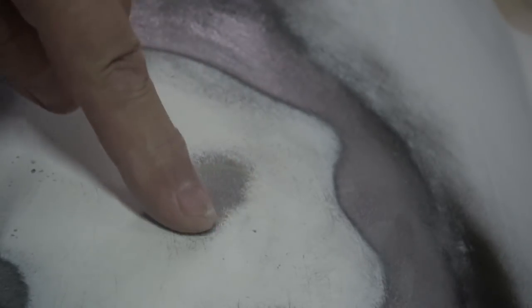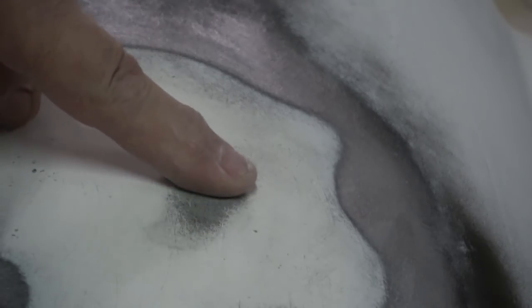And here, pretty much all of the guide coat has gone. So it's showing that this area is fairly good. And obviously this is 80 grit, but you can see that that's a dimple there. So we can clean that back up and put a very fine skim of filler on that.